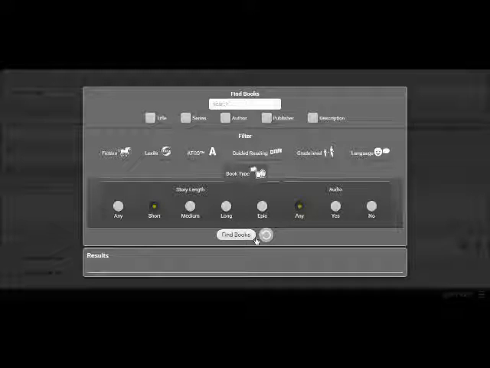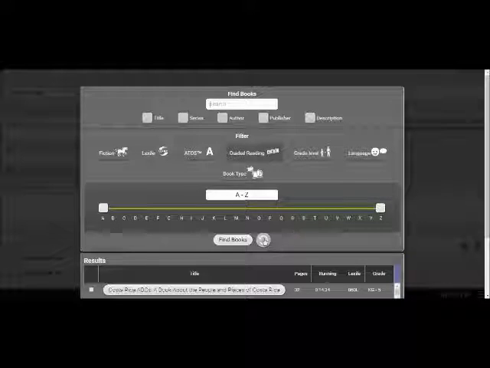You can use the find books option, but honestly, it's not a great search function, so you might not find things that you want using it. So I just went ahead and did a general search for nonfiction in that grade range, and I got a ton of responses, but scrolling through, you'll see there are a lot of series that work especially well for nonfiction.